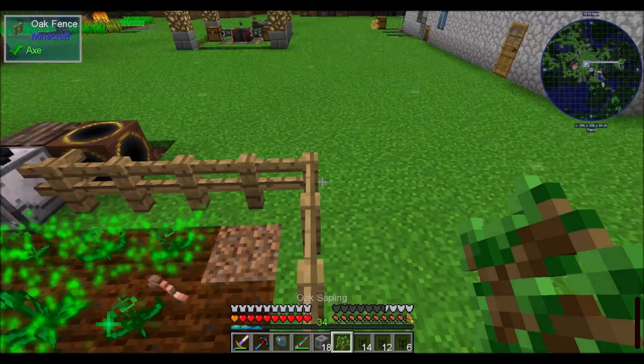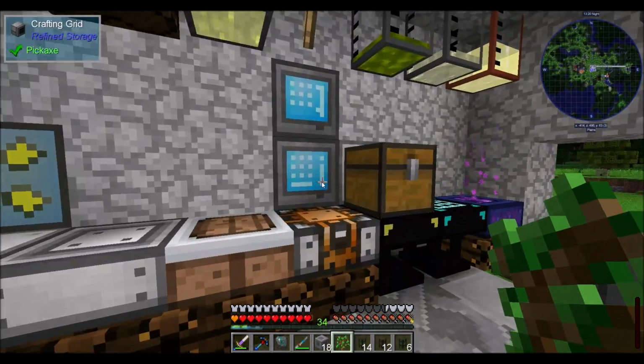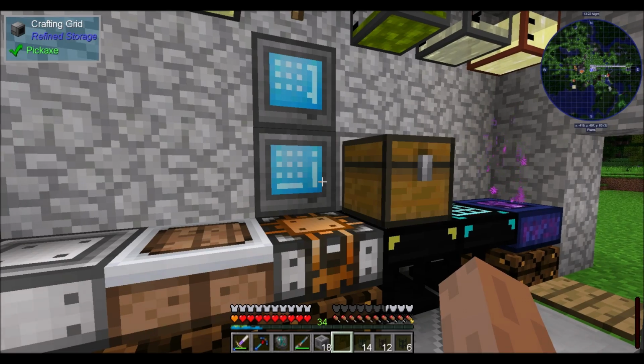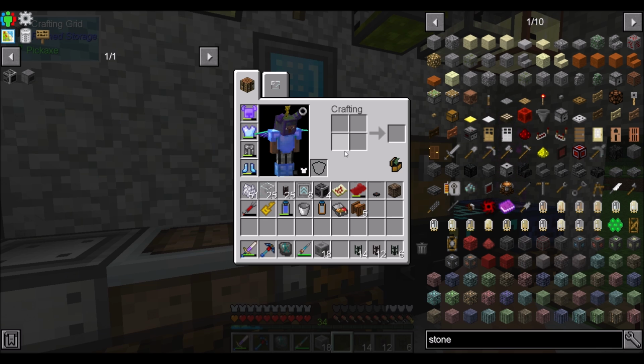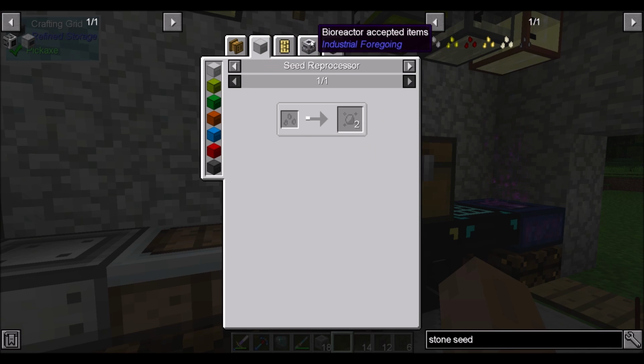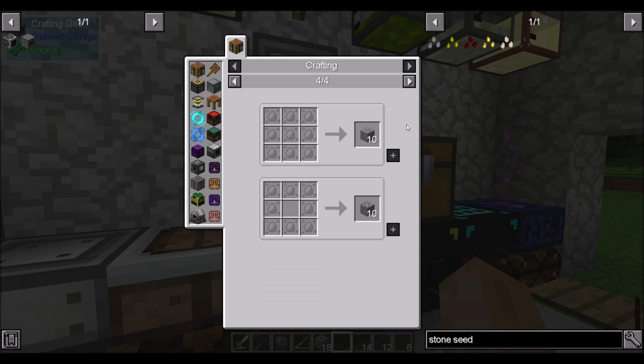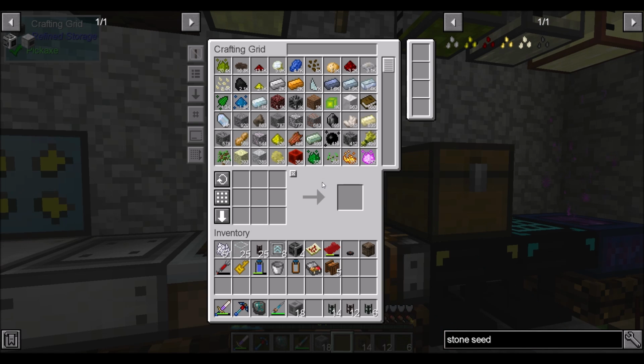Today I just planted myself a stone seed out in my Mystical Agriculture area. That area is doing a great job of doing all the things. The reason I did that is that stone seeds make stone essence, which can be used to make a bunch of things, including smooth stone or cobblestone. Smooth stone, more excitingly, because it's a nice, quick, and easy way to get smooth stone.